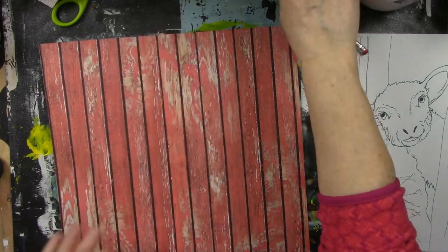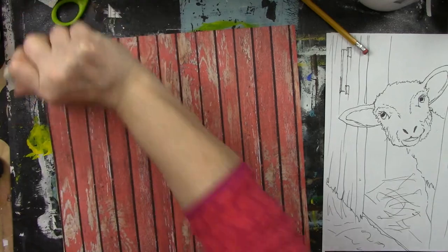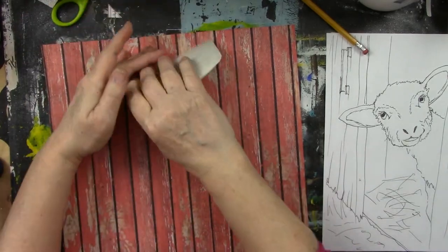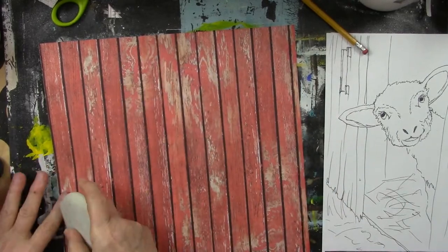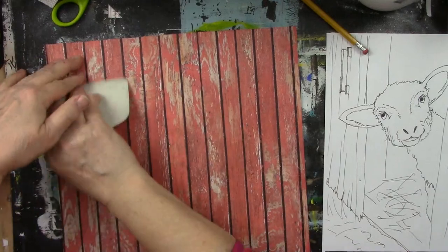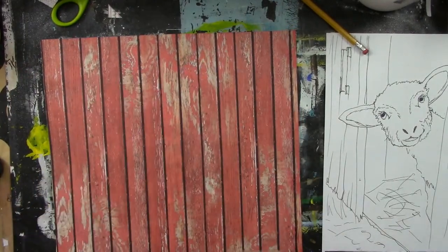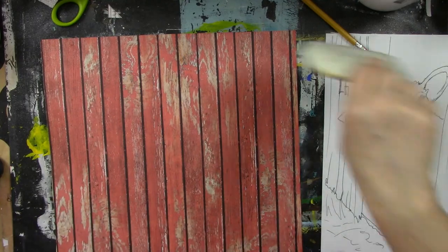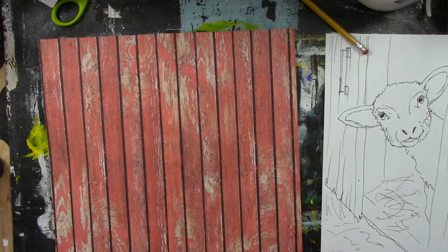Got a credit card or one of these squeegee things. You can use that just to get all the air bubbles out. And I'm just going to give that a little dry.